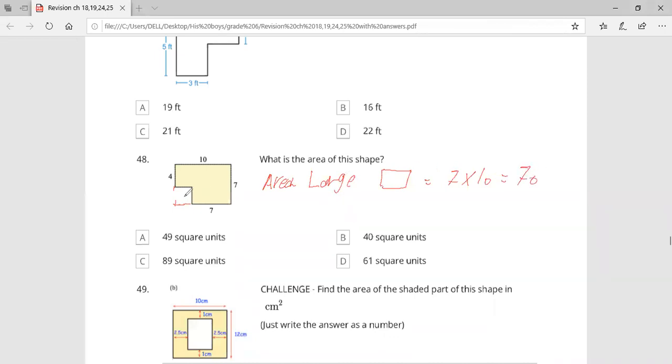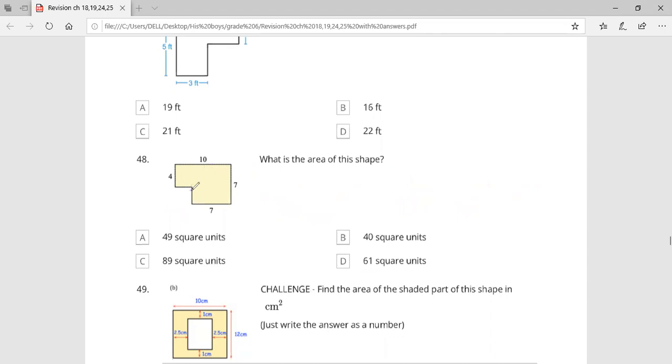And the area, this one here is 7. We have to find the missing side here. Here is 7, and here is also 7. Opposite sides are equal. Here is 3, and here is 7. 7 plus what equals 10? 7 plus 3. The area of a square, 3 multiplied by 3 equals 9. We'll subtract. We get 64.